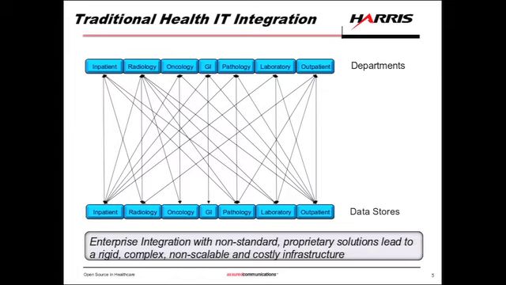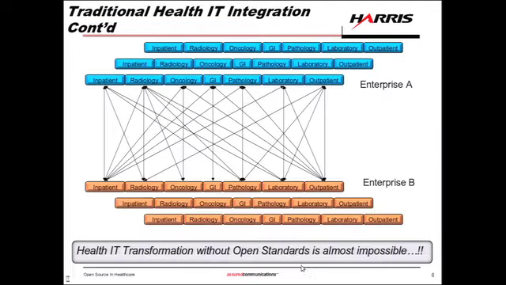I have a rectangle of point-to-point connections. Either way, they don't work. It's not sustainable over time. It will all fall apart. So that's where standards again start playing an important role. And to amplify it, if you start thinking multiple enterprises, multiple departments, you can't even draw the lines. You can't even think about the complexity of integration. So you can't really transform health IT without open standards.